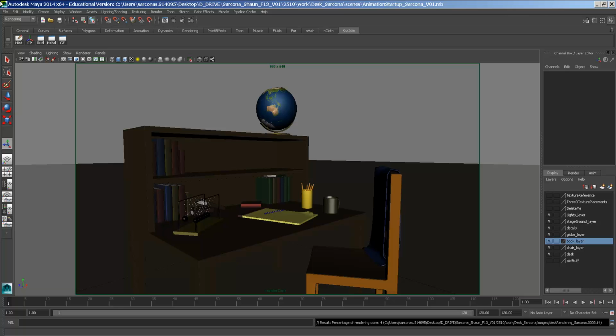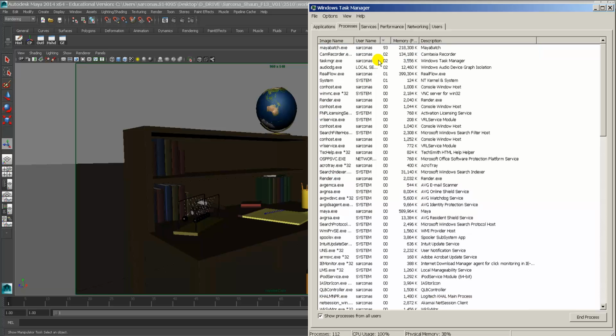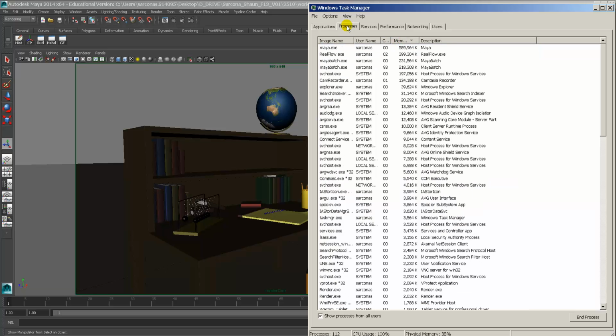Okay. Now Maya is pretty cool in the fact that, let me save this, that if I closed Maya down right now, it would still continue rendering. I'm going to right click down here in the taskbar and go to Start Task Manager. There it is. And if I sort my processes by memory usage, I have Maya, RealFlow, and 2 Maya batches. I'm already rendering something else using Maya batch. Okay. But Maya and Maya batch are 2 distinct programs, or separate programs. One is actually doing the rendering. The other one is just for our working. So if I close Maya, it'll still render out.